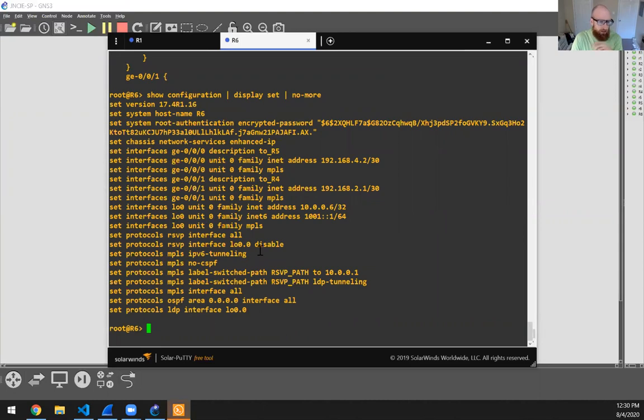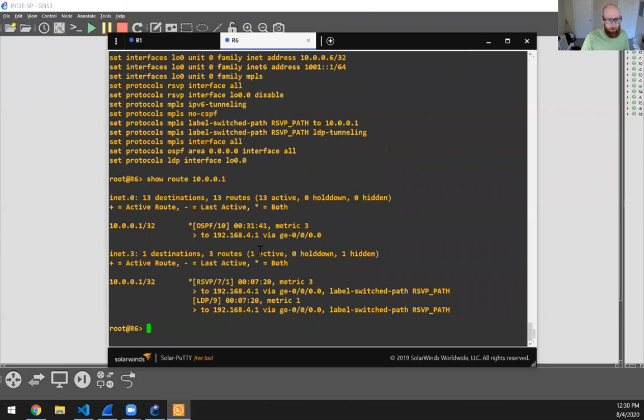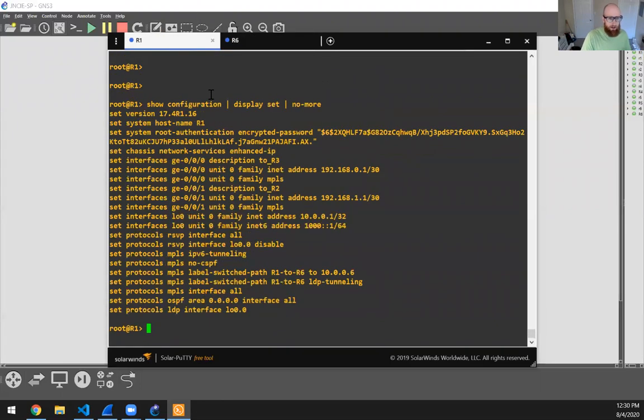So I would see a similar thing that I see if I do a show route 10.0.0.1 on this side and 10.0.0.6.